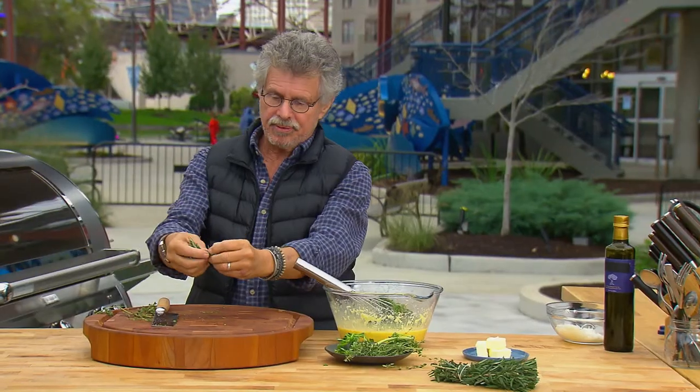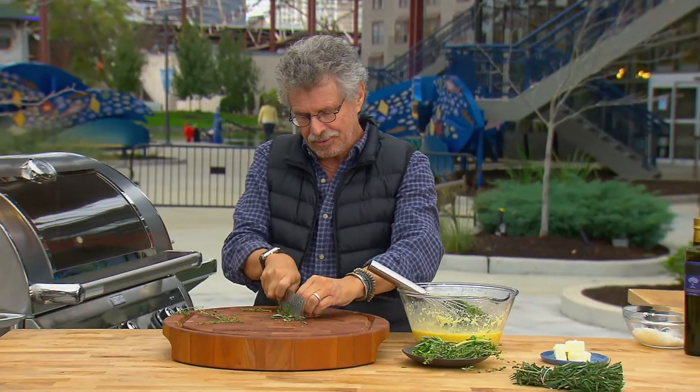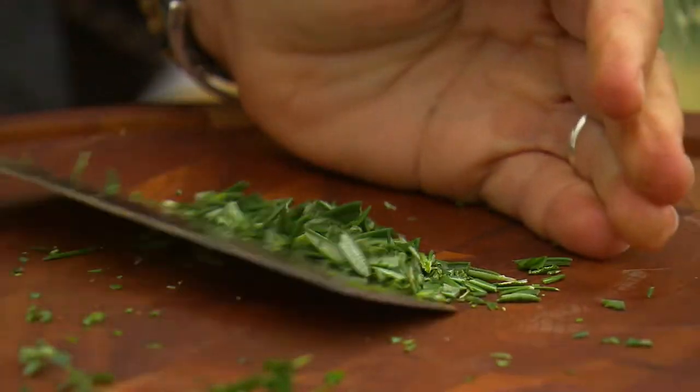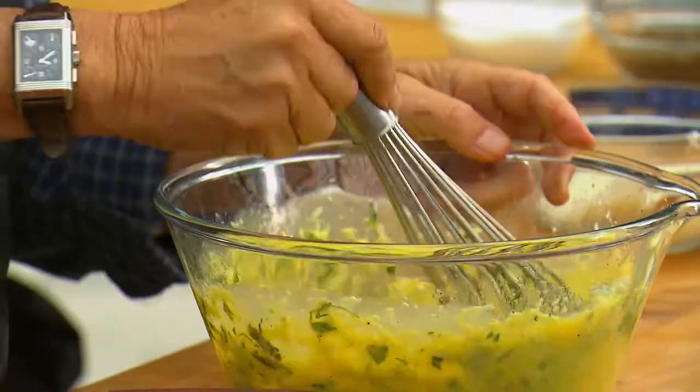Finally, strip some rosemary leaves off the stems. You can finely chop the rosemary. Whisk in your fresh herbs.